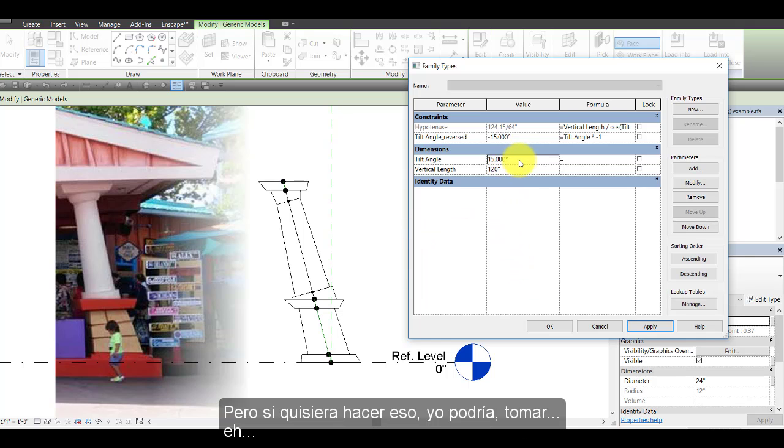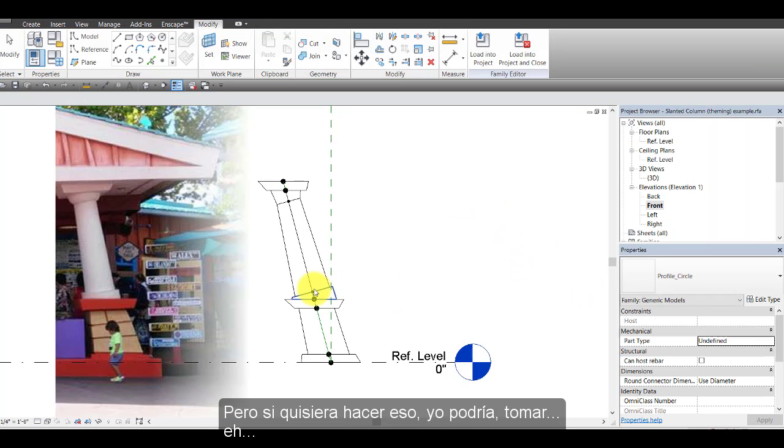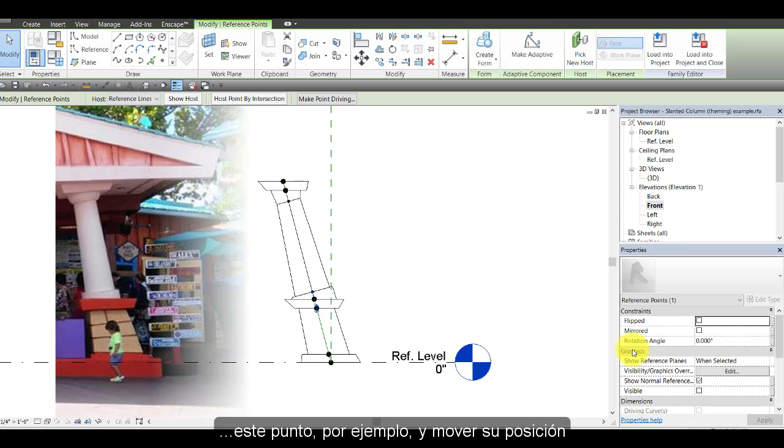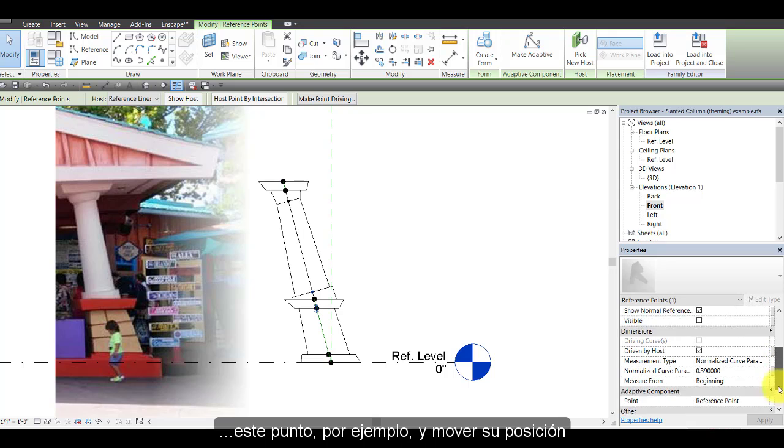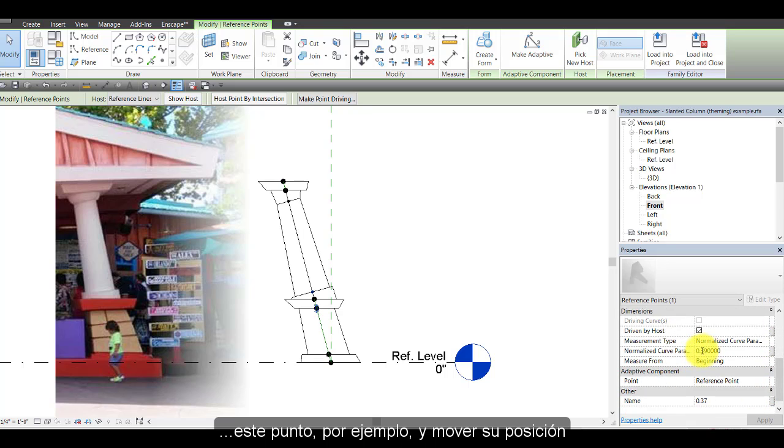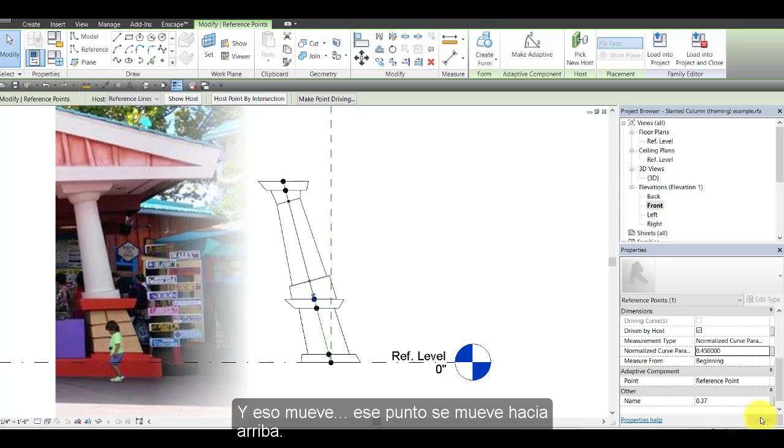But if I wanted to do that, I could take this point, for example, and move its position. Instead of 0.39, I can use 0.45, and that point moves up.